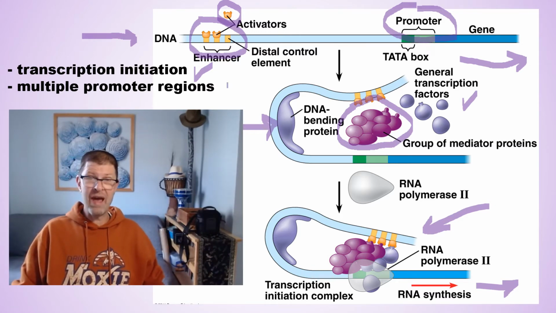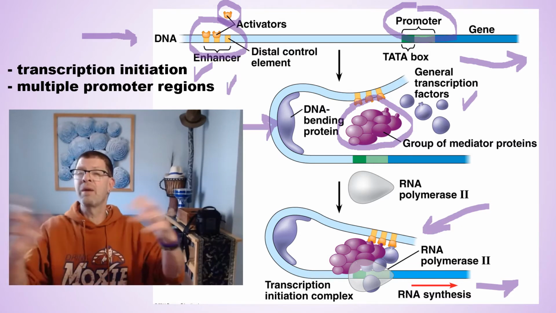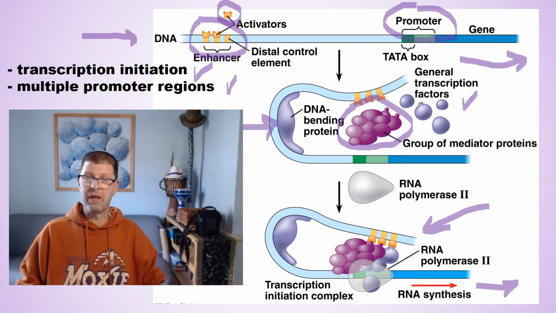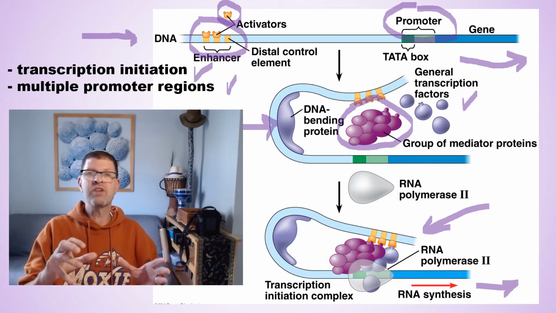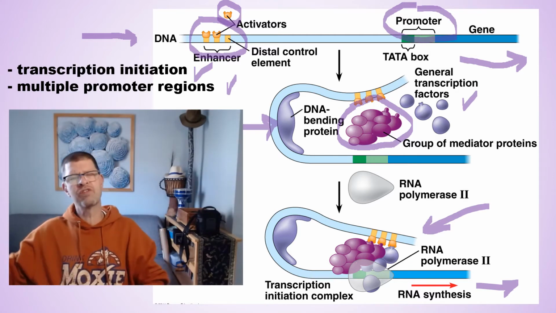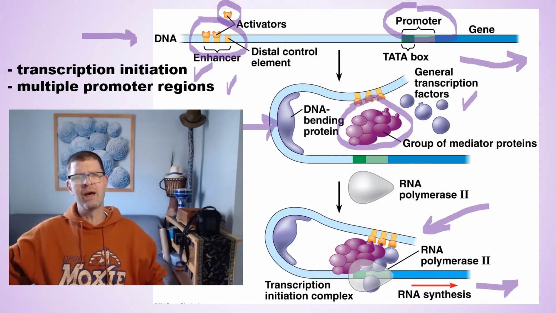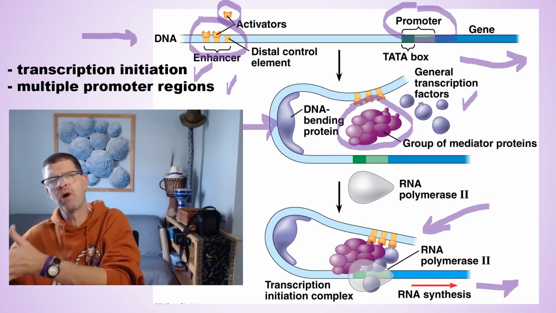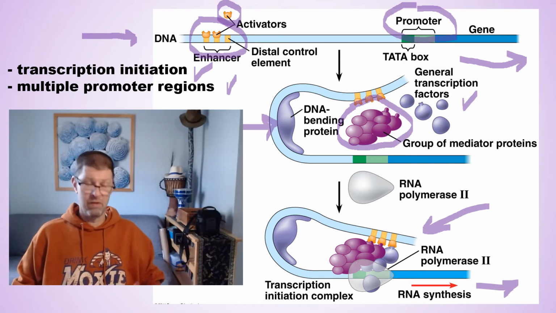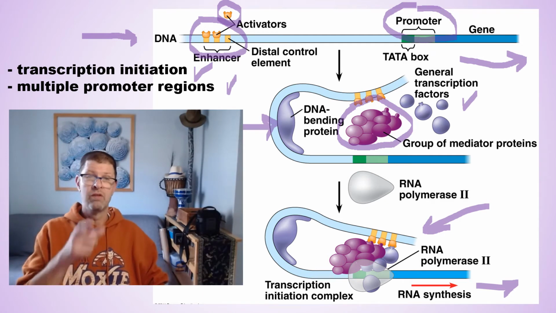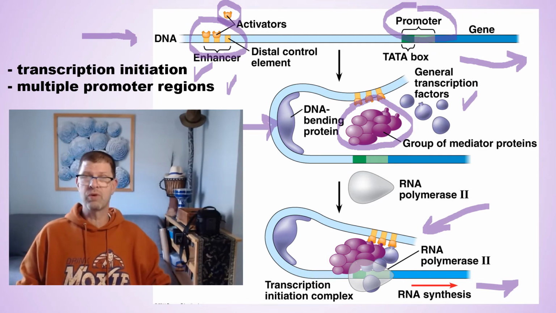And on top of that, this diagram doesn't even try to explain this, but there might be more than one promoter region, so that we're not going to express the whole gene because we're going to start on a promoter region that's a little bit downstream. We're only going to express part of that gene. Oh my goodness. This is just so complicated. I told you it gave me a headache. So this is where we're playing around with the transcription. Clearly a complicated process.